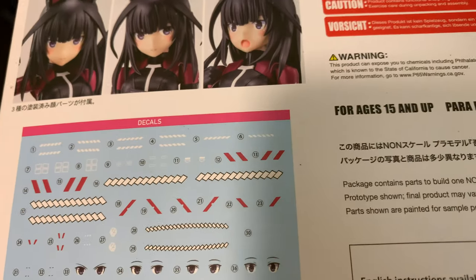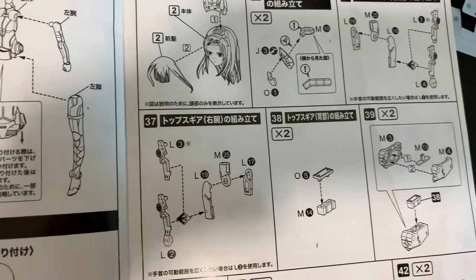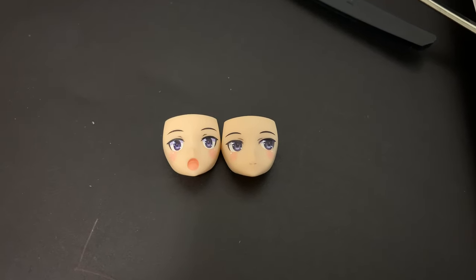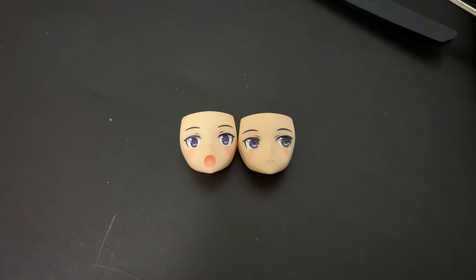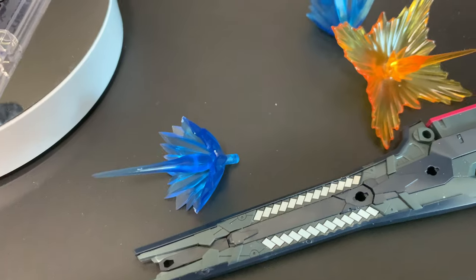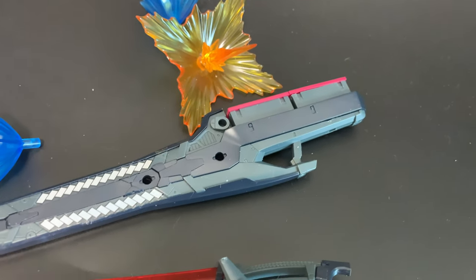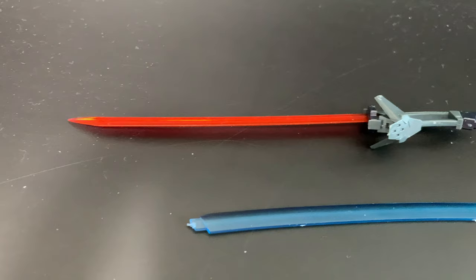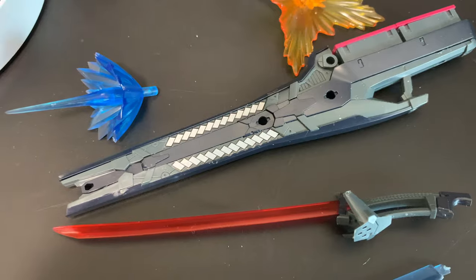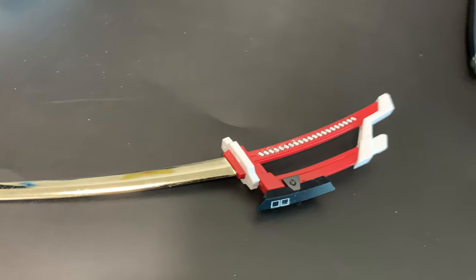She comes with decals that add great contrast to the weapons, black and white instructions, redesigned faceplates — three of them, one you put on all the time and two you can change — readjusted proportions, thruster effect parts and flash effect parts for display, three millimetre holes for additions, one small sword with changeable clear parts in red and blue, two guns, and the new SP Senbon Zakira, which is the four-cuts sword, also included.